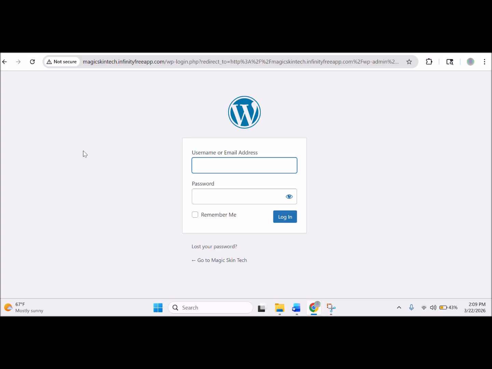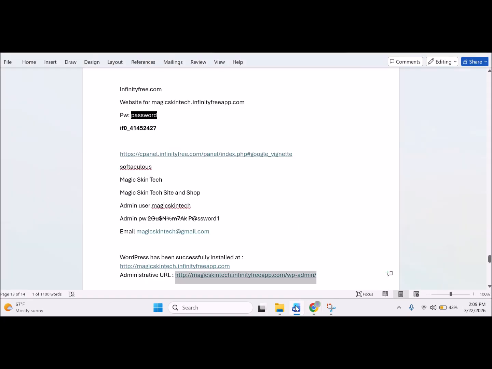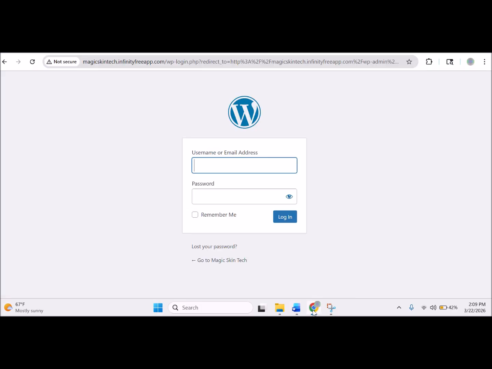So now once you're in your WordPress admin, you can go ahead and copy paste your admin username and your password. You could either use your username or the email. I'm going to use the email here.